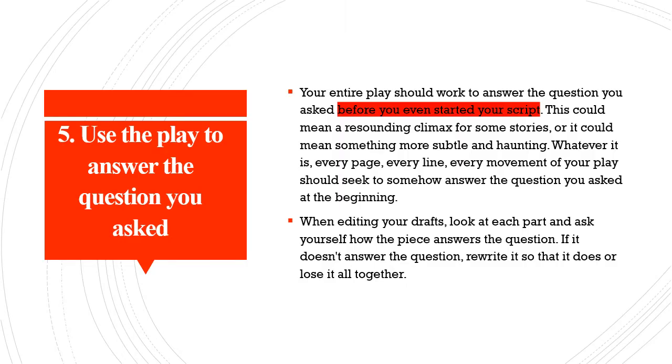Number 5, use the play to answer the question you asked. This might seem obvious, but your entire play should work to answer the question you've asked before you've even started your script. This could mean a resounding climax for some stories, or it can mean something more subtle and haunting. Whatever it is, every page, every line, every moment of your play should seek to somehow answer the question you asked at the beginning. So when editing your drafts, look at each part and ask yourself how the piece answers the question. If it doesn't answer the question, rewrite it so that it does, or simply lose it altogether.